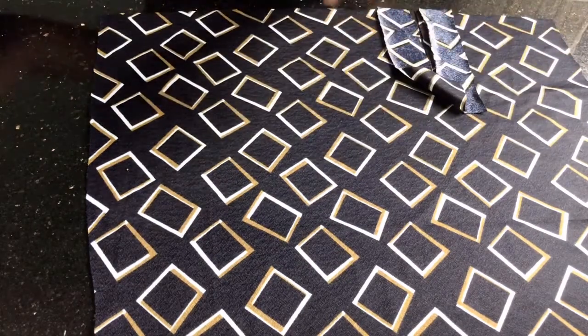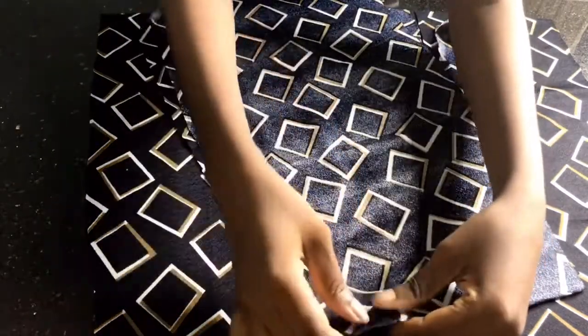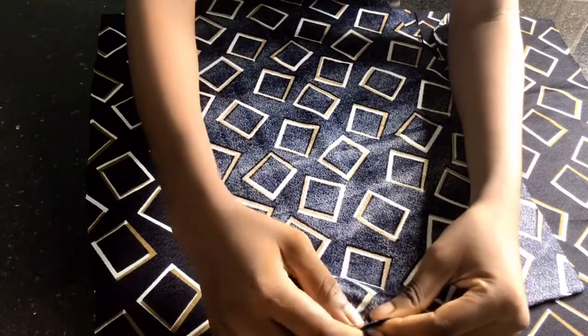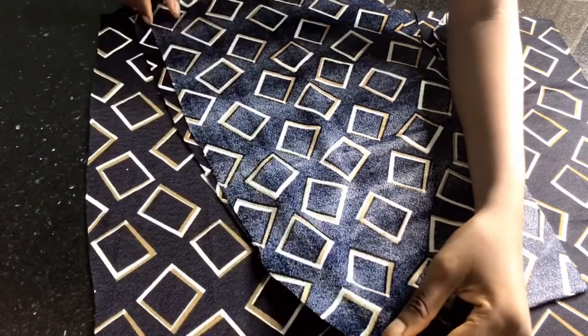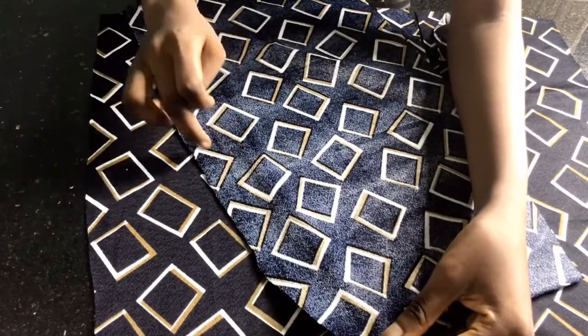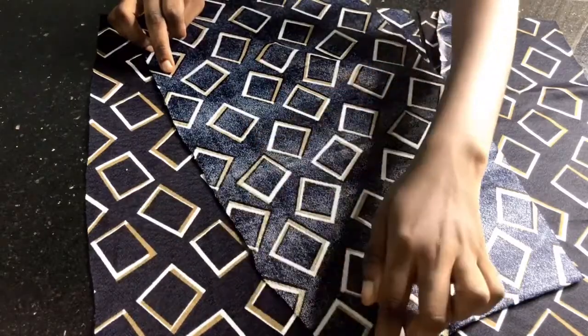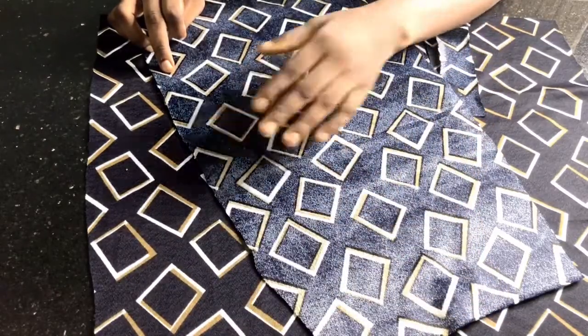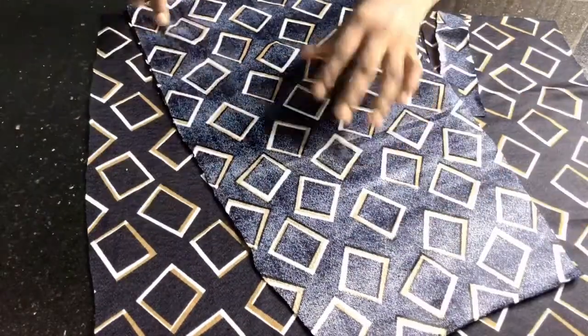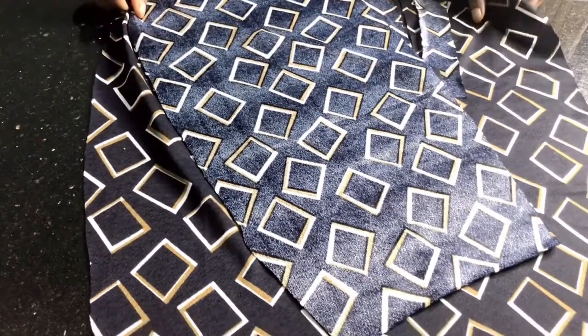Then you pick up also your back piece and sew at the zip side here. So you sew it at the zip side here by 3 cm. Make sure to remember to leave a space where we'll be fixing our zipper. So you sew here and then you iron down. So I'll be going to do that right now.